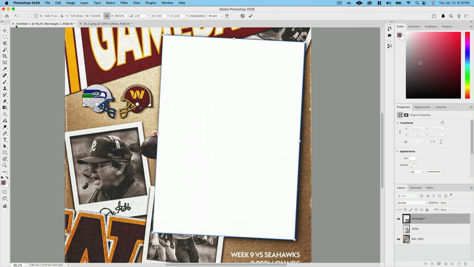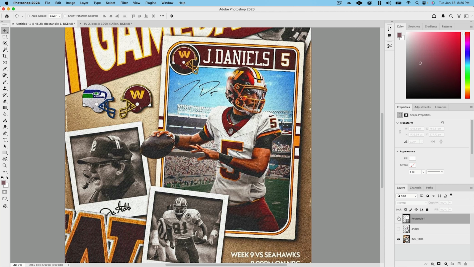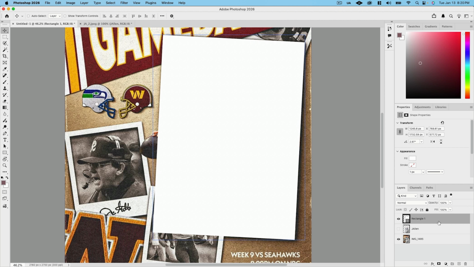Alright, and if you notice, the edges on this are a little rounded here. So what we're gonna do with ours, we're gonna go here in the properties panel, grab these corners and round them off. They're looking pretty good so far, so we'll leave that right there. We're gonna hide that for the moment.